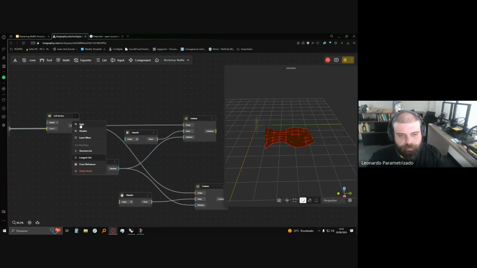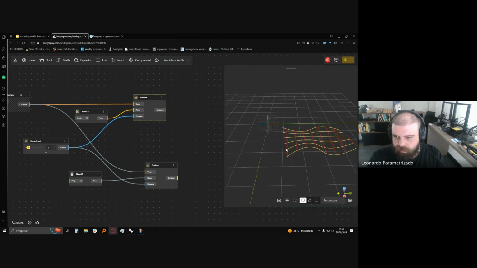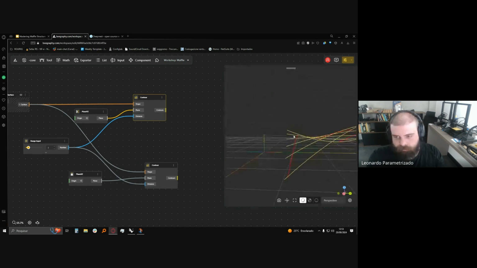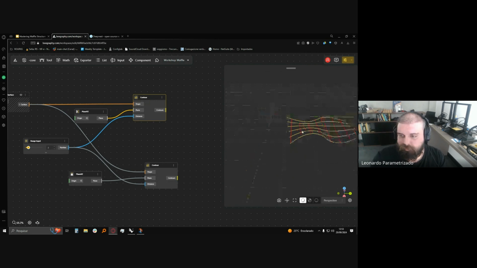Okay, so this is what I want. This could be a design option. I don't want my beams to go like this and then the other direction the same. I want them to go further, to create something cool.